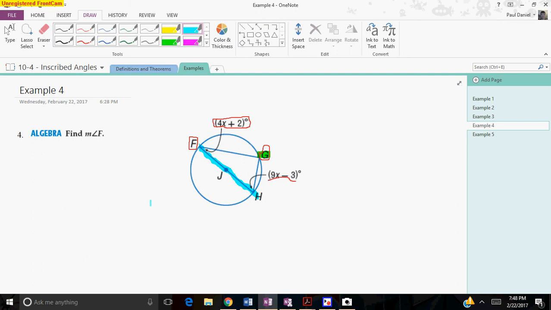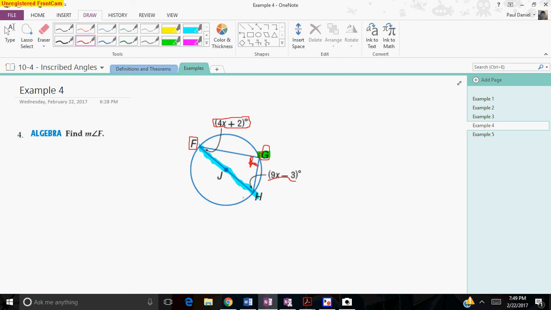So what this tells me is that angle G, by that theorem we had earlier, must be 90 degrees. And if you're wondering how they got to this, remember, the angle measurement is half the measurement of the arc. And the measurement of an arc, if it's a semicircle, is 180 degrees, which is half of the circle. So that means the angle must be 90 degrees. Now that I know that, I know something about all three angles. And whenever I know something about all three angles in a triangle, I should be able to solve it, because I know all three angles add up to 180.